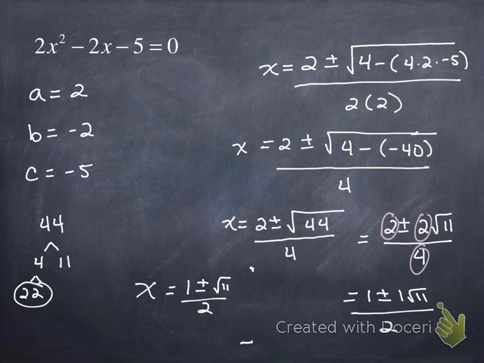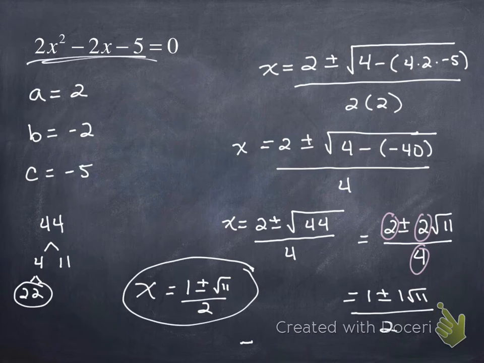And this represents your two roots. This is what x equals. These are your two solutions. If it contains a radical that cannot be simplified, then you know that this was not factorable to begin with. You would have never found factors that worked there. Okay? Let's look at one more example.